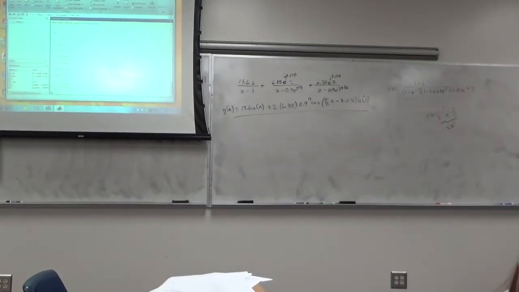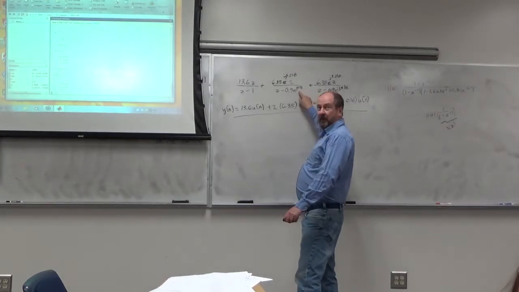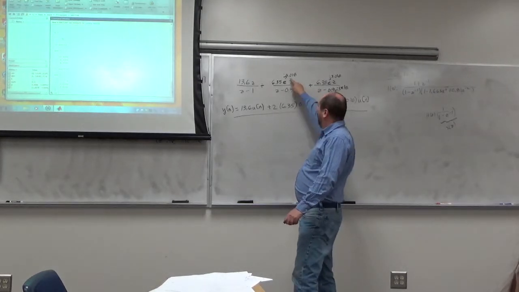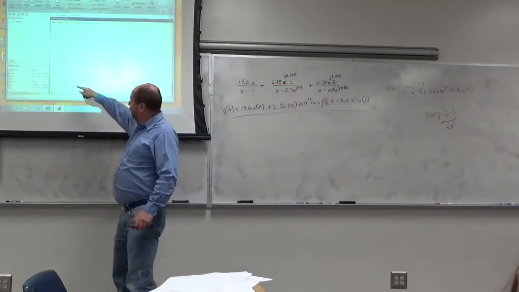Okay. Don't bother memorizing that formula. You're not going to have any closed book exams. You don't have to memorize it. Just know how to use it. And know how to get what you need from MATLAB. Just be very careful. As I said, you got to notice the positive phase angle on that pole went with the negative phase angle on that coefficient. And that was this one.